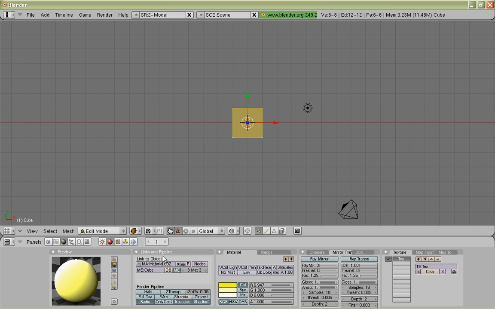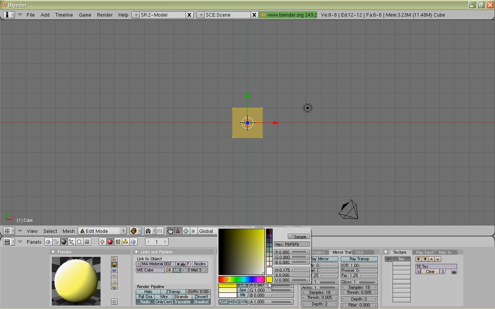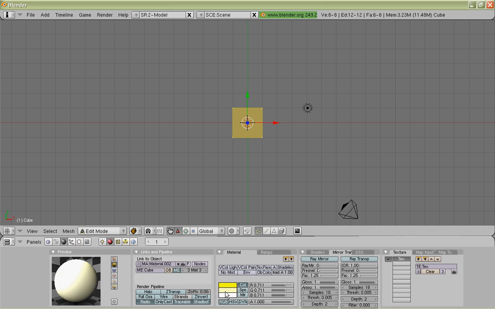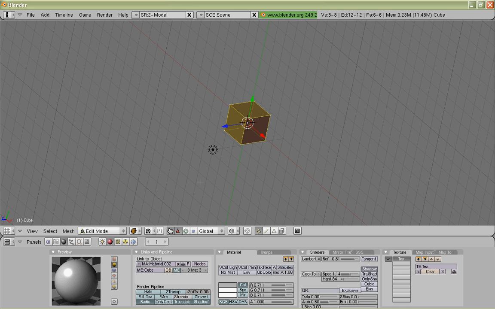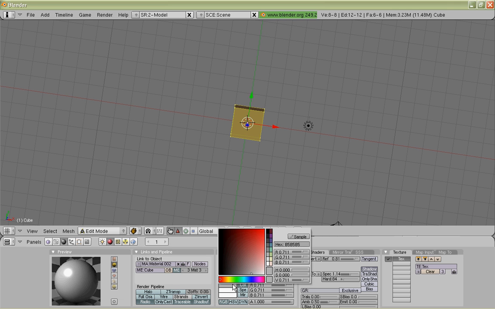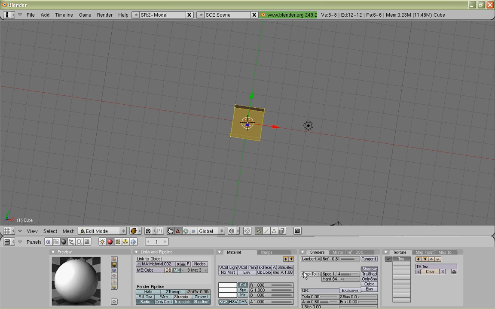Okay, make sure it's ray traceable and shadow. Okay, go to Mirror Trans, and go to Ray Mirror, enable it, and go to enable Ray Transparency. Now let's go to Ray Mirror and say 0.3. This, okay, Fresnel, I don't know what that stands for, but basically what it does is it overlays the glass with color. See, look at how it gets a little bit more foggy over here? That's pretty much what it does. But we don't want it very high. Let's put it as a 0.3. IOR, put 1.37-ish. So it's saying how clear it is, I guess you would say.